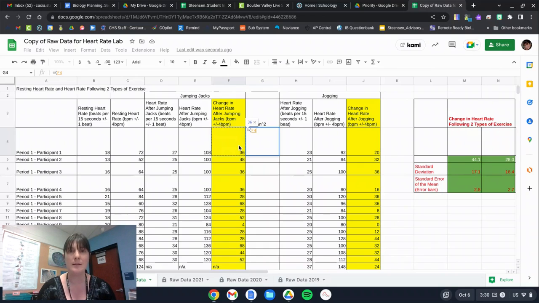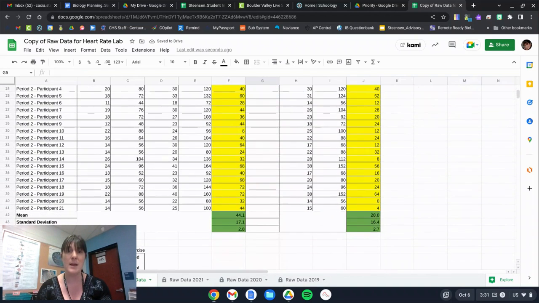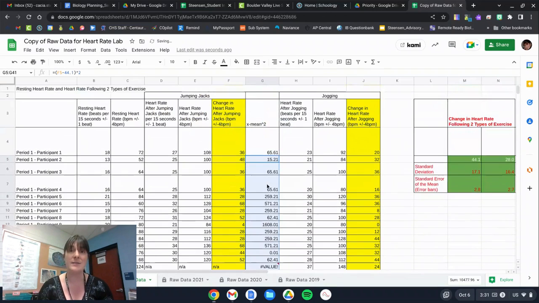individual data point, so I can click on that, a little dash for subtraction, and then I want to put in my average. My average in this one happens to be 44.1. I'm just going to type it in to keep it easy. Then I'm going to end my parentheses, use this little caret and a 2 to indicate that number squared. Then I'm going to take that value that I just did and copy it all the way down this data point. Then I have these numbers.